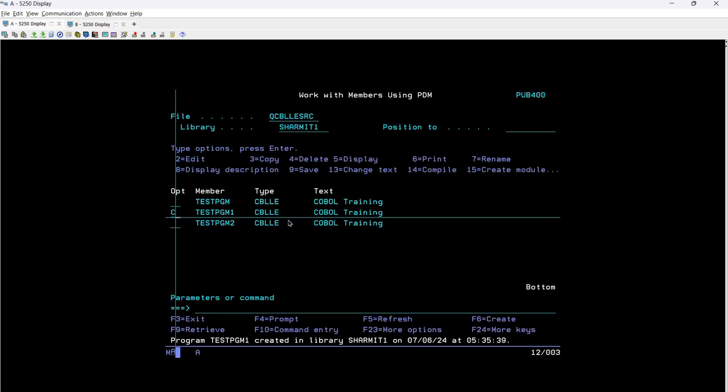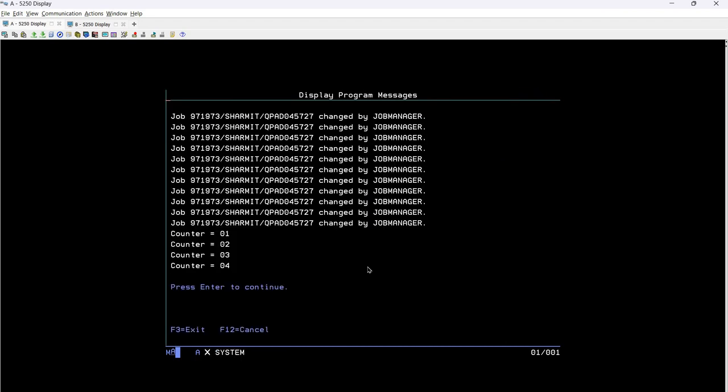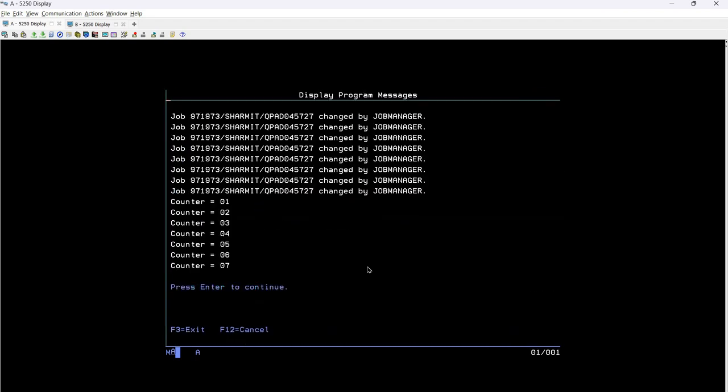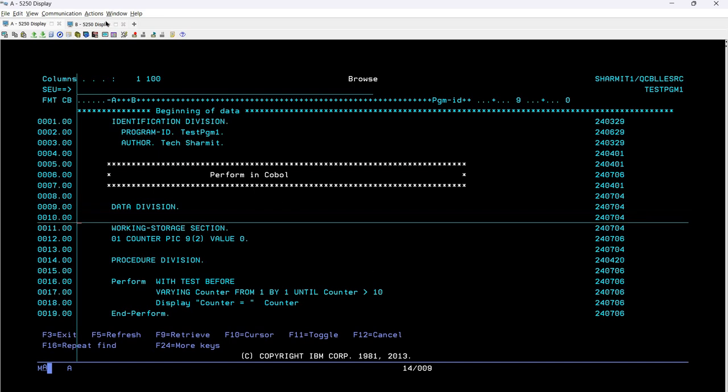Let's try to compile it and call this. So when I call this program, you will see it has printed the values 1, 2, 3, 4, 5, 6, 7, 8, 9 and 10. Okay, so these are the things that we have printed with our program. Now it's time to discuss each and every line in detail by referring to the notes. So let's refer to the notes.